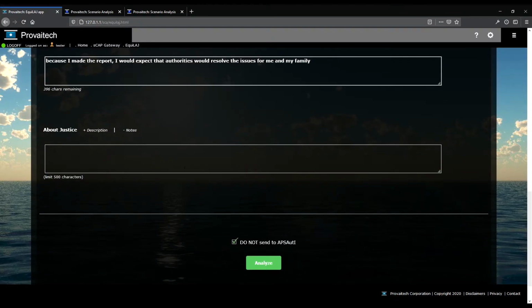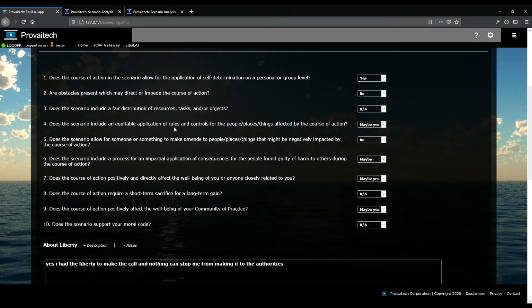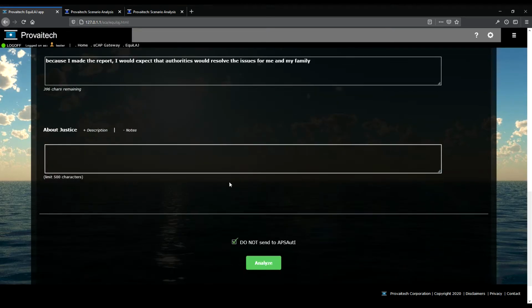Now I'm looking at justice. What am I actually talking about here? It's not applicable for resources and tasks. I'm expecting something. Equitable application and impartial application. So down here in this descriptive text, I'll say something. I believe any type of response should be impartial and it should be fair.